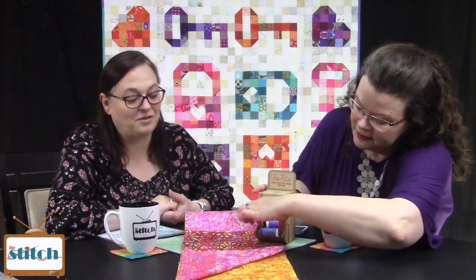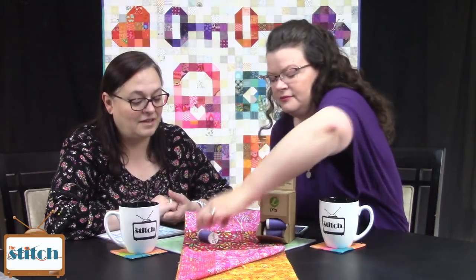My favorite color is orange, but a lot of people say about orange that it's not their favorite, so it's harder to work with. Pink for me is like that. But I think this would be an easy pink to work with. I've made friends with pink, just so you know. And I love that the thread goes with it too — Nmart's thread goes right with that.